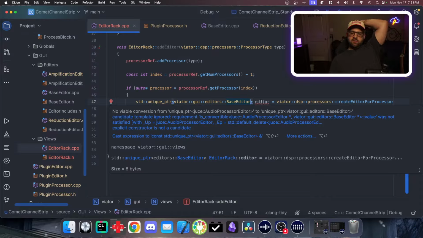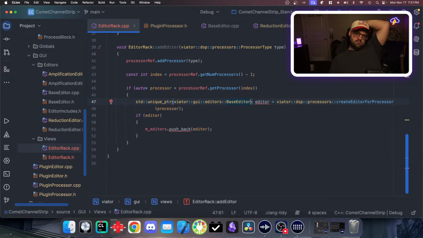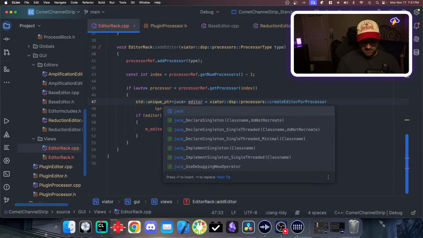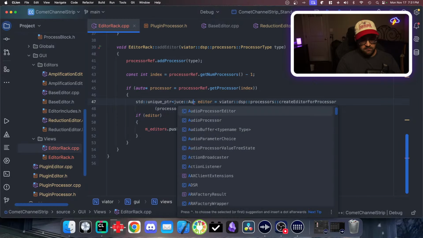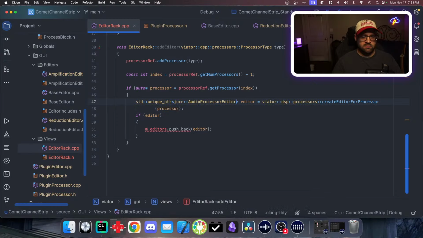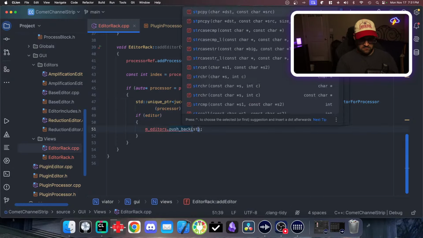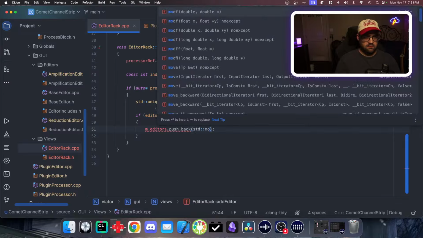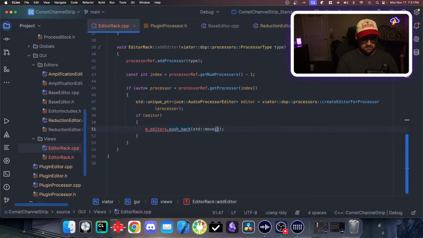Oh, okay, so apparently our. Well, I guess we could just, let's see, does the juice one work? Processor editor. And then okay, that still doesn't fix it.